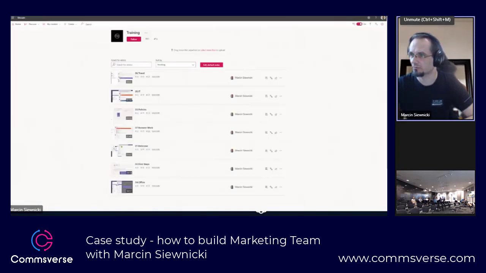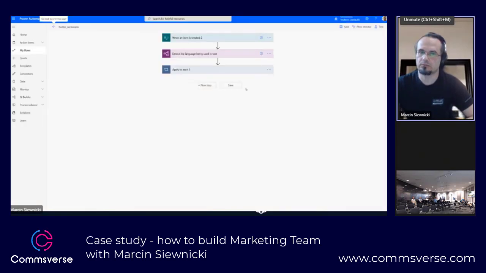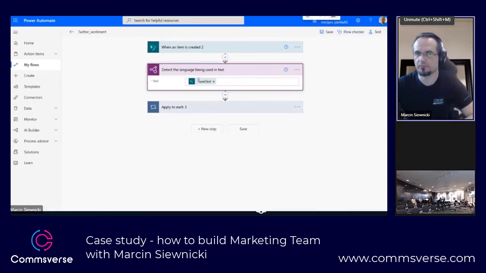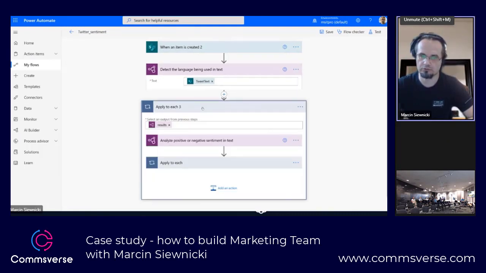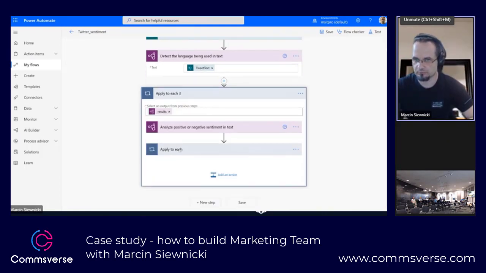So there's nothing to talk about, but the next one is a separate flow for some reason. This time I use the AI Builder action to detect language, so I know if it's English or another language supported by AI Builder.